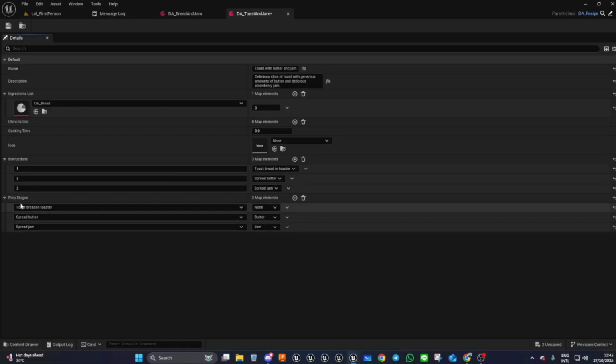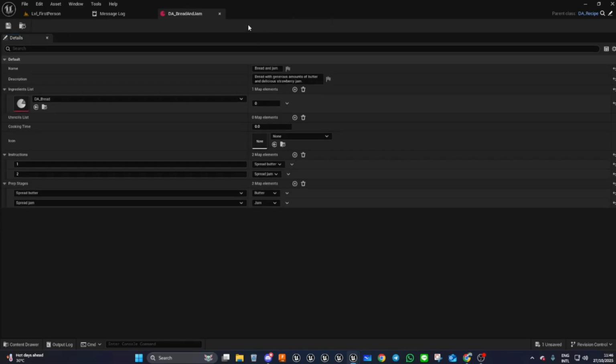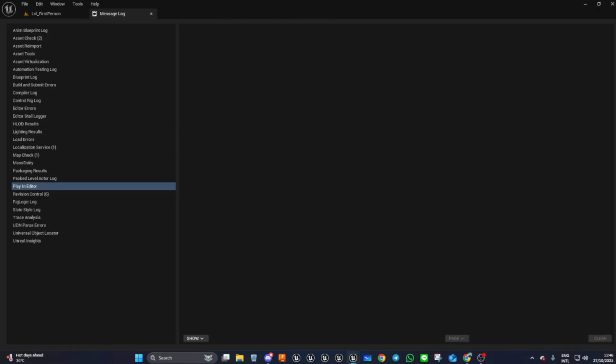Okay. These prep stages here are used more for telling other things, like later on we'll be having a knife, so that telling it what we need on that knife and do we have the right thing on the knife. So it's for us to access it so the player can't skip the game, i.e. if he's got butter on his knife and he should have jam, he can't spread it. And we can then give him some feedback on that. Okay, and these instructions basically are the stages that we're going to use to know where we're at to do various things. Okay, so go ahead, save that. You can close those two down. We're done with those.